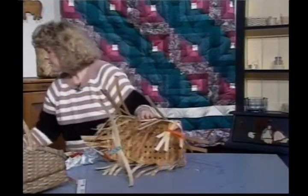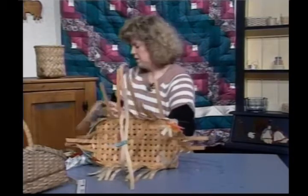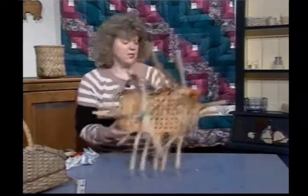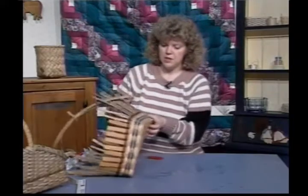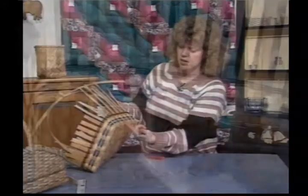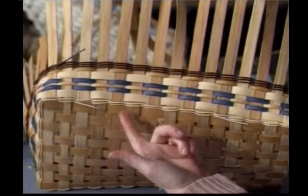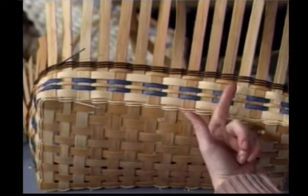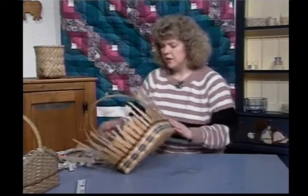When I did the color, I started to put in some blue now. So then I put in a row of blue. And let me pull out the next basket where I have this done. You're going to weave it the same way. I'm going to talk you through this first piece here. I did my half inch, a row of blue, and then I put in some caning. This is that large caning, the 5.5 millimeter. Then I put another row of blue, another row of half inch, another row of caning, and then I did three rows of twining. Now we're going to put in our handle filler.